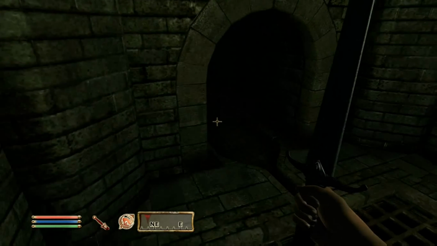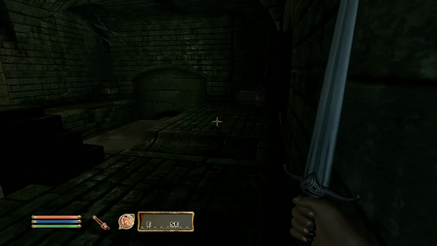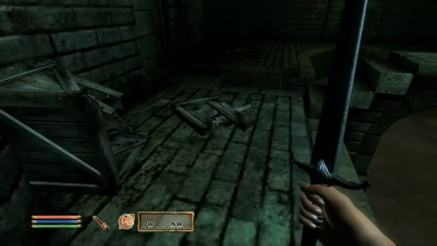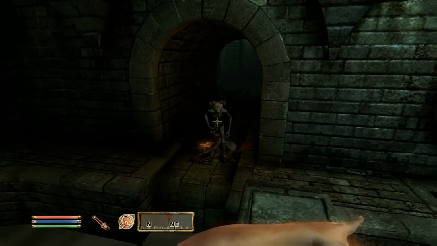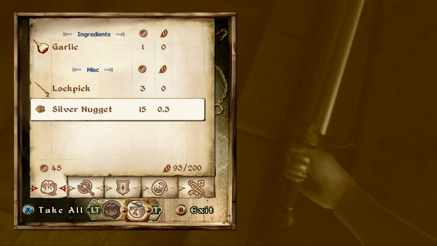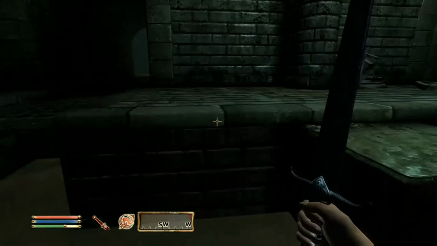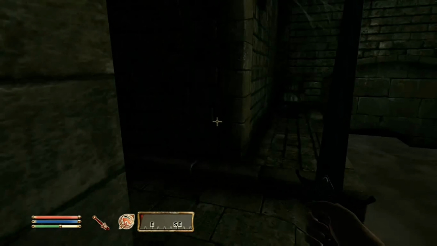So, what I know, there is rats and goblins here. Let's steer clear of those. Uh-oh, a rat! Nope! Oh snap! Goblin! Goblin! Oh, what? Something just happened. Oh, wait, there's stairs. I just wasn't looking properly.